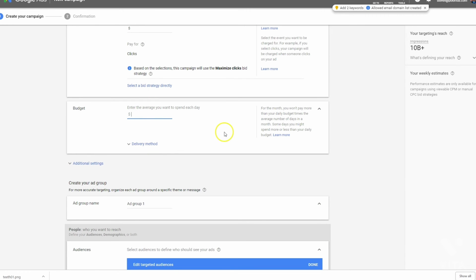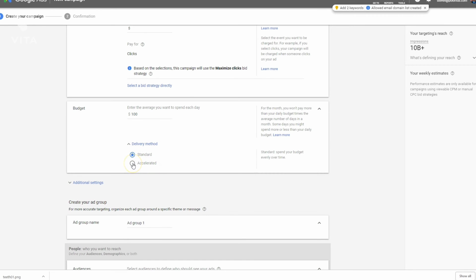Okay, so it's kind of complicated. It's a little bit confusing and misleading, but just understand that's what you're doing. So basically, come up with a monthly budget, divide it by 30, and put it right here. I don't even know why they choose to structure it this way. It's a little bit confusing, but that's what you're doing. A monthly budget divided by 30, and that's approximately what you're going to put right here. So let's go ahead and say that we're willing to spend up to $100 per day, or roughly $3,000 per month.